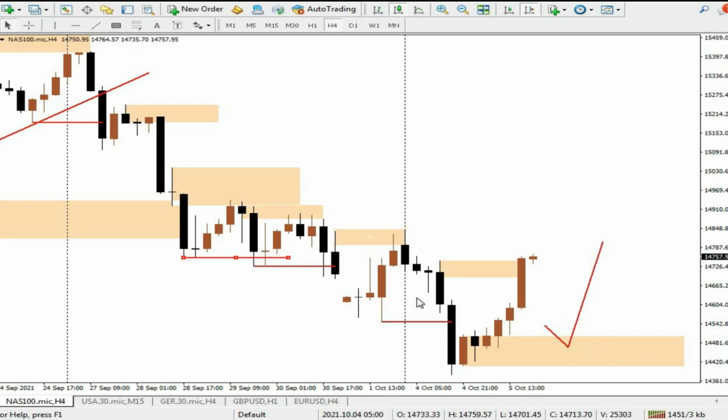Why? Because the low high was being taken out. But to have a clear one, you must have to wait for this one to be taken out. This one. You must wait for this one to be taken out. If they take out this one, they'll come back to the order block and shift the market going up.